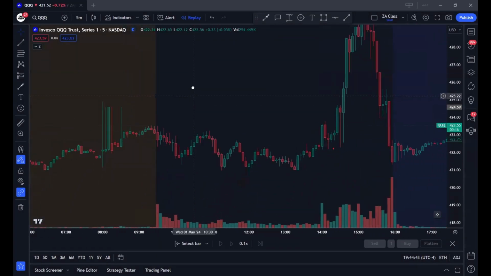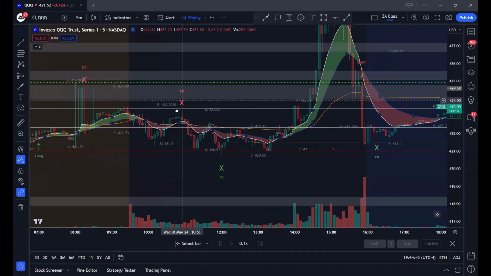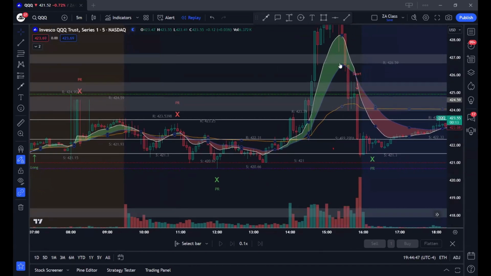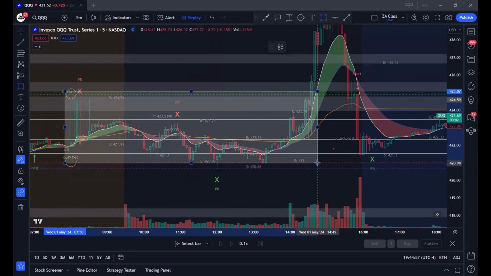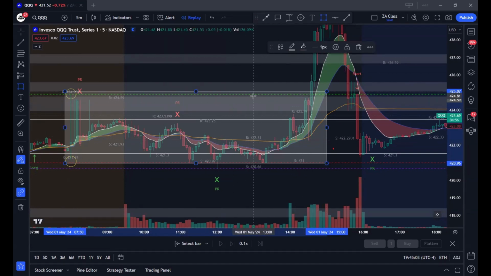So some ways that people determine range is they'll look at pre-market high and pre-market low. For example, pre-market high was here and then pre-market low was here. If I just draw a giant box around pre-market high and low, you'll see that we actually traded in that range for the majority of the day before we broke out for FOMC.